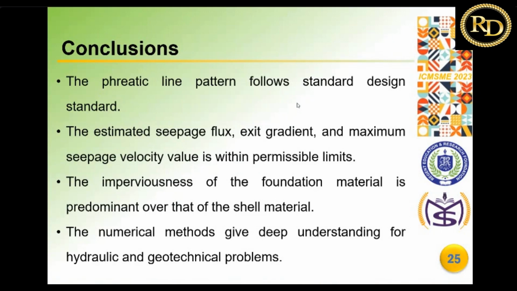The imperviousness of the foundation material is predominant over the shell material. Therefore, the use of a partial cutoff wall and full cutoff wall may not contribute much to lowering the various flow parameters respectively. The numerical model gives a deep understanding of hydraulic and geotechnical problems. Hence, it can be concluded that Hub Dam has performed effectively since its construction at its original shape and design.